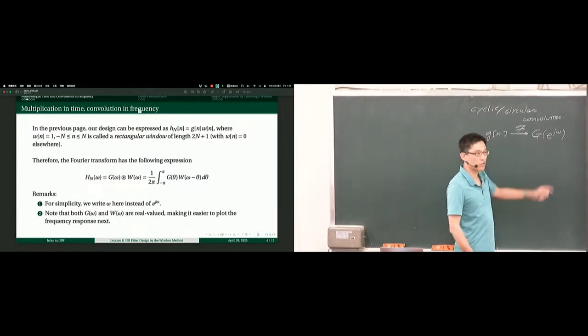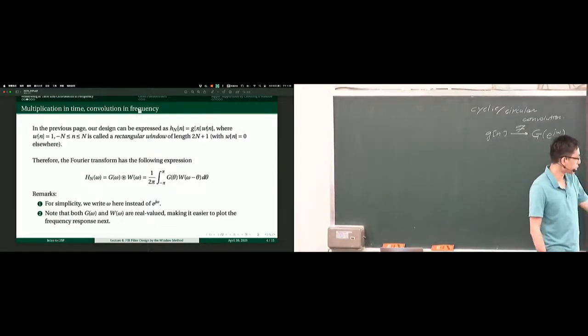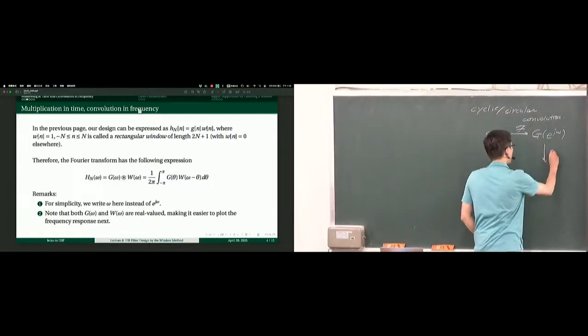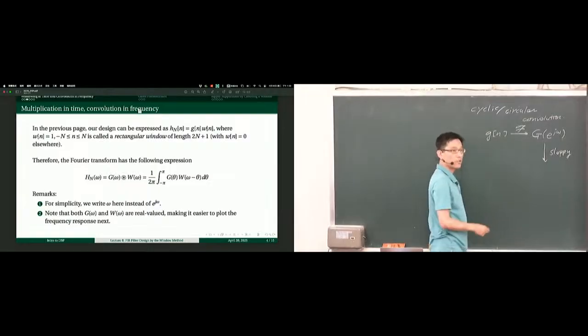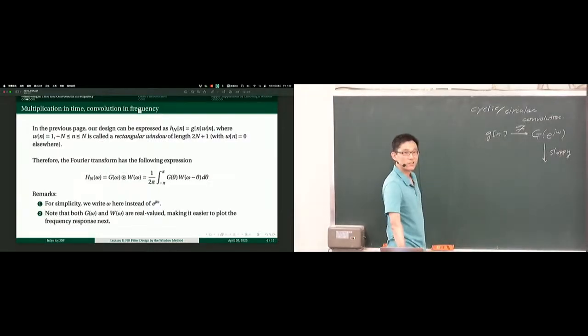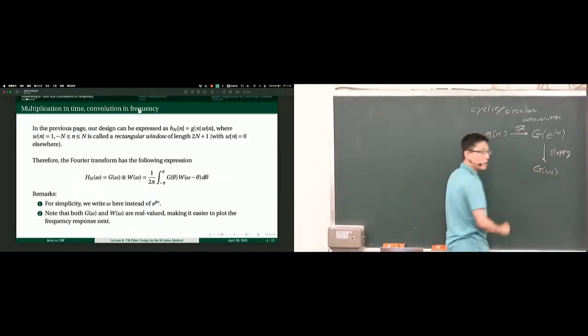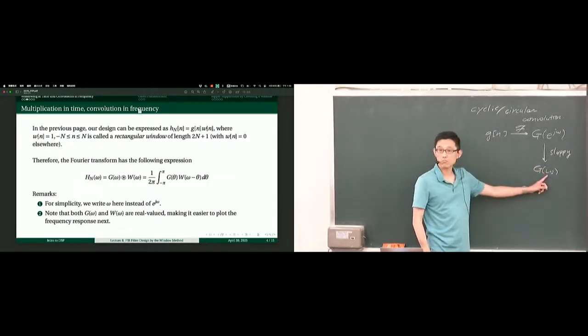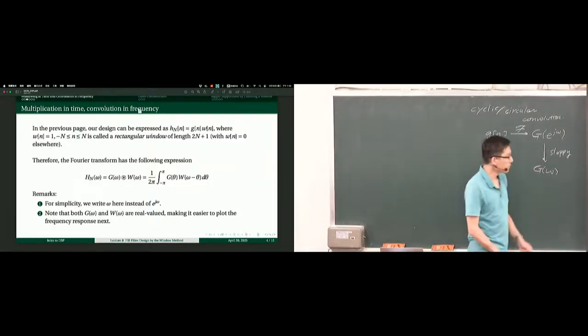This is too busy. So let me suggest, if you agree, let's just, without confusion, denote this sloppily. Sloppy notation, we are going to just write it down as G omega, just to emphasize that this is the spectrum. This is a function of the frequency. Okay. So that's the first remark.